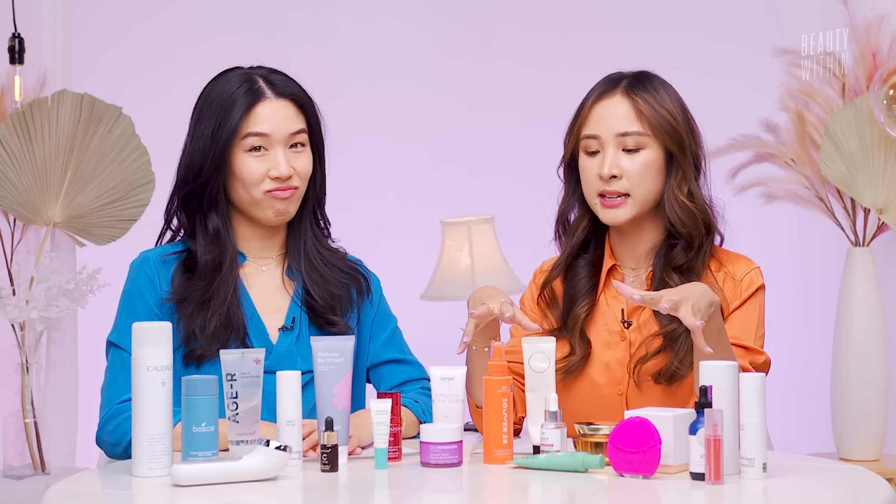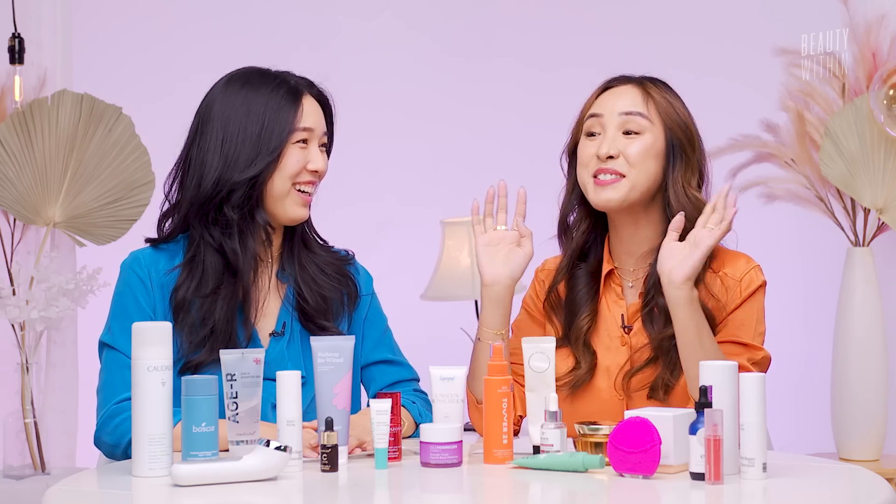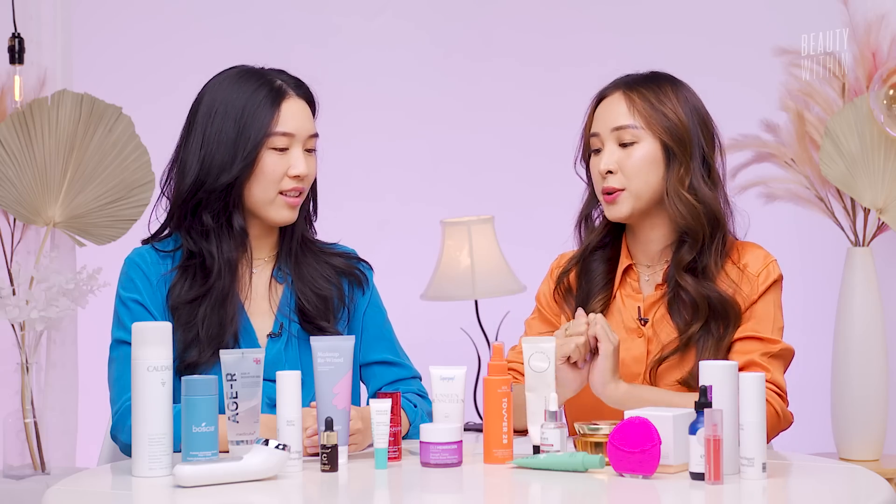So how we went about selecting these — they're really just products that we either miss when we don't have them, or they revolutionized our skin or our hair, or they just sparked joy. If there are any dupes or similar products or even worthy mentions as we go through our products, we will make sure to tell you guys, so that you have something else to look forward to if this doesn't speak to you.